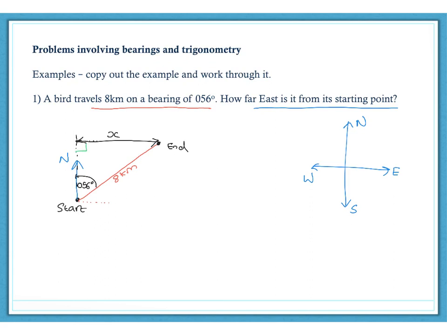So we have a right angle triangle. Let's label the sides according to this angle over here. So we have the opposite, we have the hypotenuse, and we have the adjacent. We have been given information about the hypotenuse and we have to work out the opposite. So that means that we're going to need to use sine for this. Again, some of you may want to use your SOHCAHTOA triangles. We're trying to find out the opposite, which is x. And of course, this is equal to sine 56 multiplied by the hypotenuse, which is equal to 8. And you can work that out on your calculator.